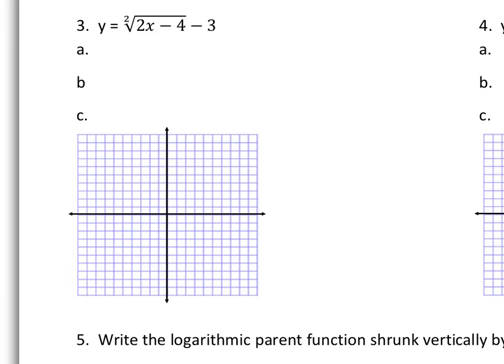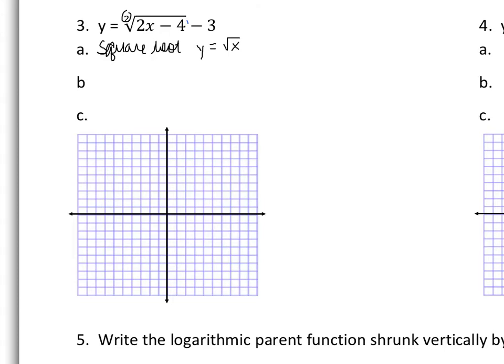Okay, number 3. So on number 3, hopefully you're recognizing that I've got some horizontal dilations that are occurring, and then I've got a horizontal translation, and then I've also got a vertical translation. So let's write down what our parent function is. The parent function is the square root function. Okay, and normally you won't see that 2 right here by the root. It should just be a regular square root without the 2. And so the equation is y equals the square root of x.